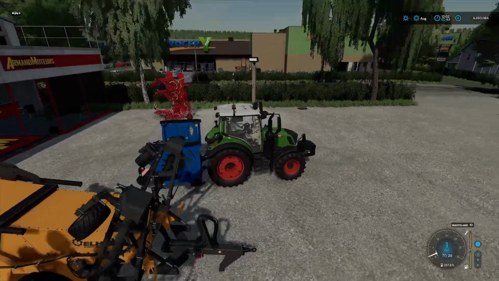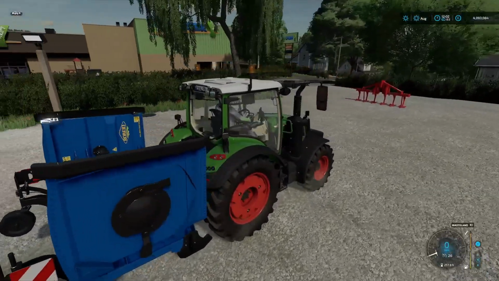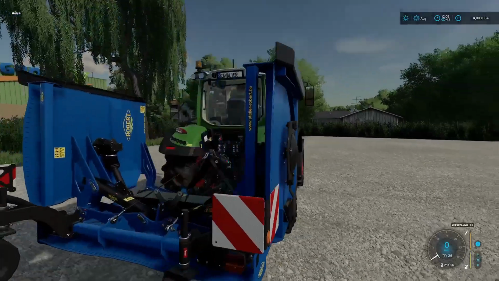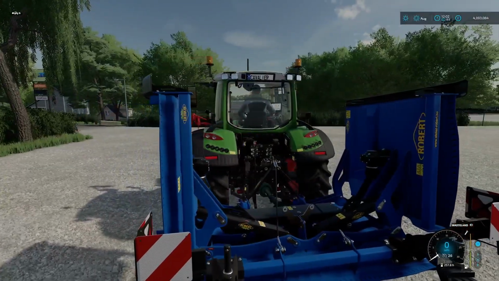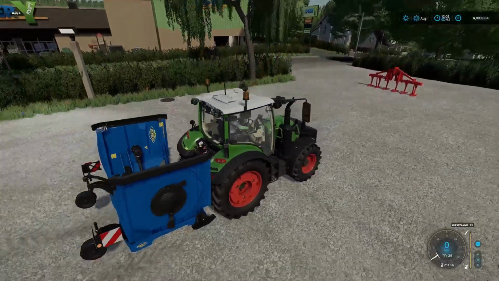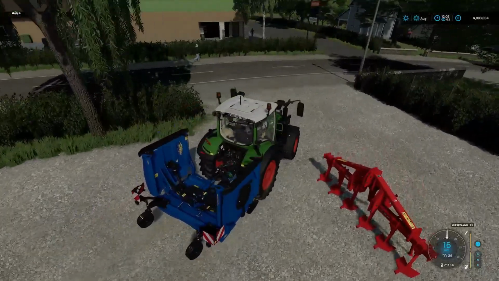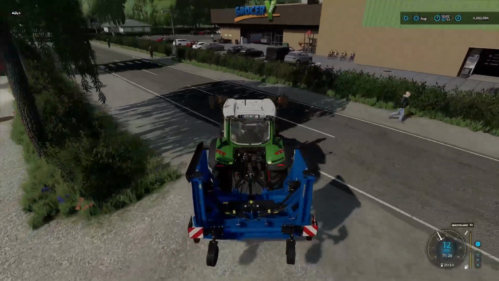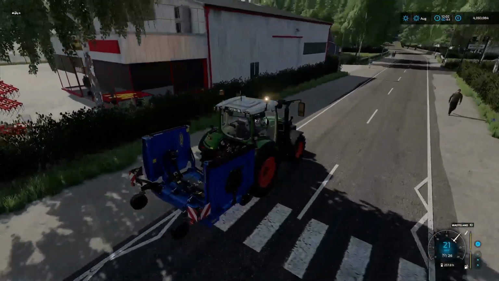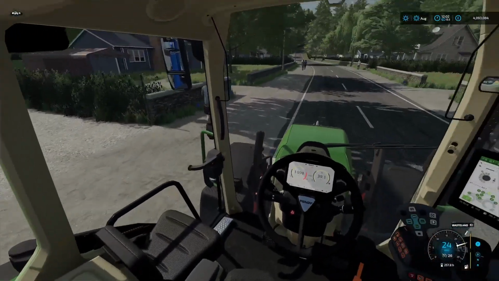So yeah, we'll do that. What we've gone for is the Goweil mulcher. This is a sort of disc mulcher, so it should do the job. It was slightly smaller than the old one, so this is 4.7 meters, but only a 90 horsepower requirement, so I quite like the look of it. So we'll go for this, I think. And yeah, this wee little Fendt will run it as well, which is good.